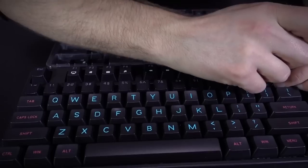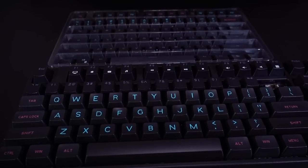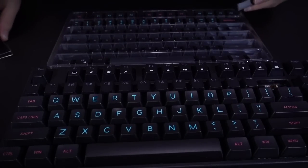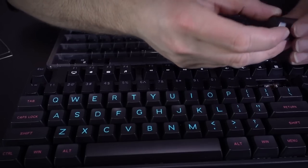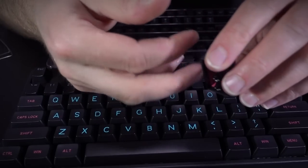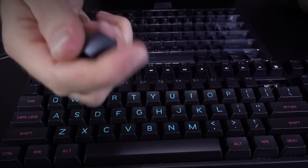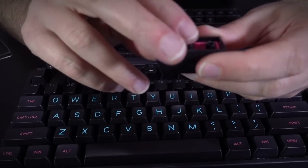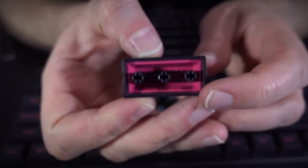Alright, we're getting there, guys. Two more rows of the main body to go here, and then it'll just be those nav cluster keys. Just love the richness of that color.